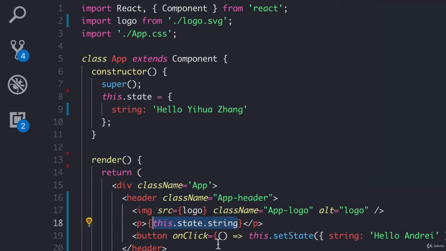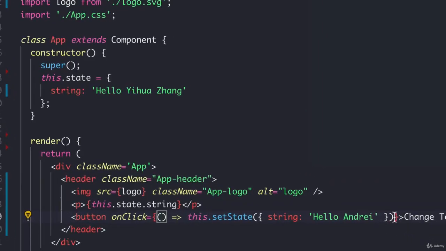Another place that we see this is right here with the onClick. Again, anything inside these brackets is a JavaScript expression. So what's in here? There's a function, right? An anonymous function using this arrow syntax that simply calls this.setState.